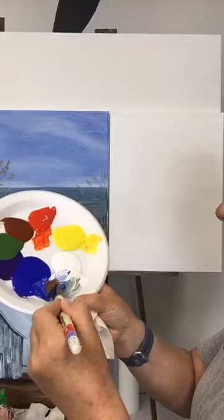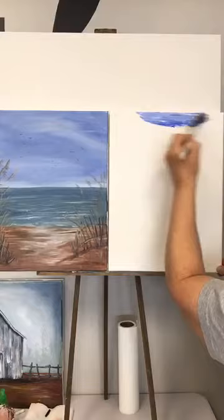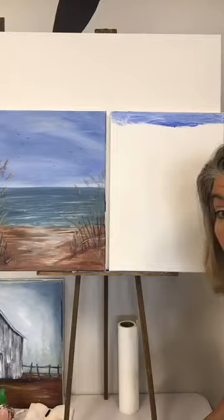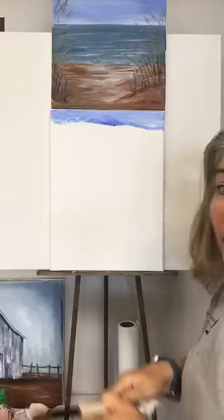Okay. Gosh, I was about to paint on that. Can you all see that? Okay. So we'll see. All right. So we're just going to start in with the blue and the white for the sky. And that might get on my nerves if it's like that, because I'll be trying to run into it the whole way. So let me move that over just a smidge. Can you still see it? Okay. That's going to drive me crazy the whole time. So there we go. We're moving this up. Sorry, people.